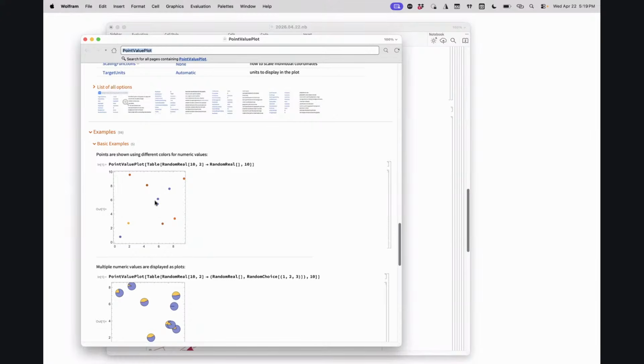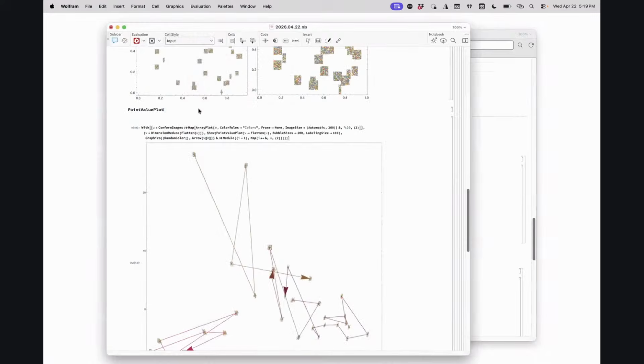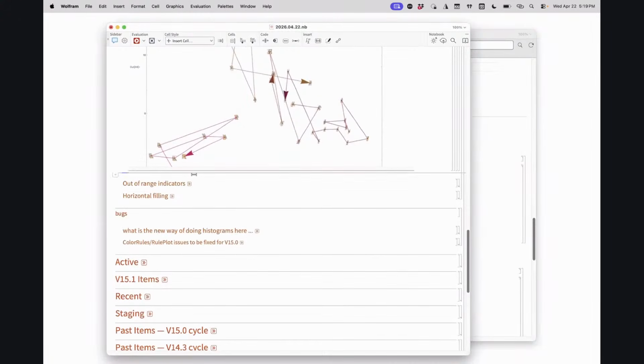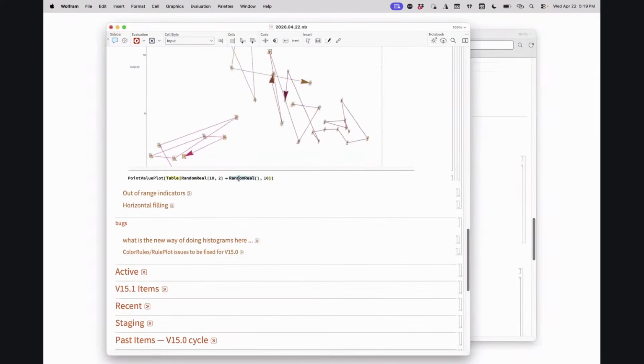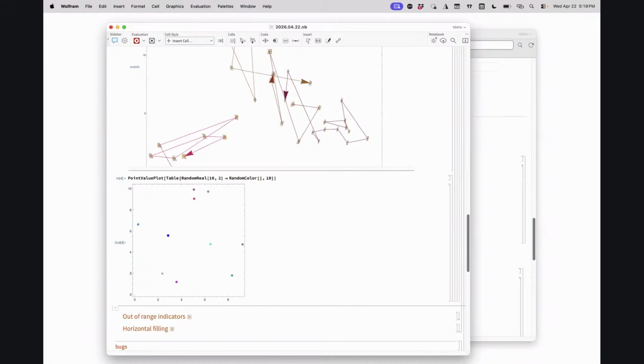But anyway, in the case of that first example there, by default you have a set of points and a set of numbers, and it's using colors to indicate what the numbers are. Okay, right.